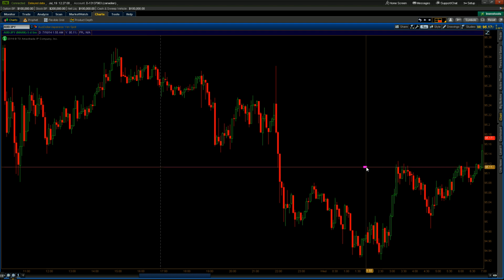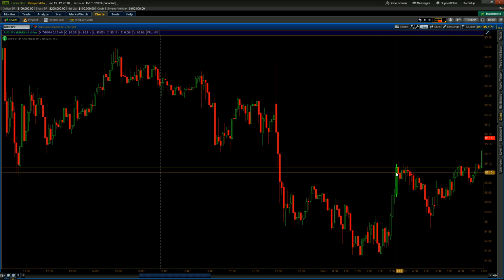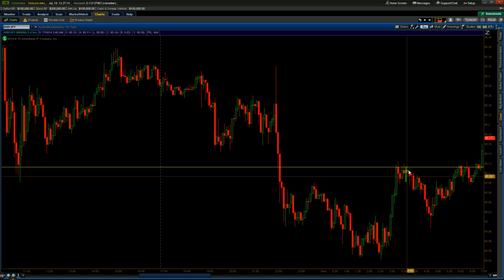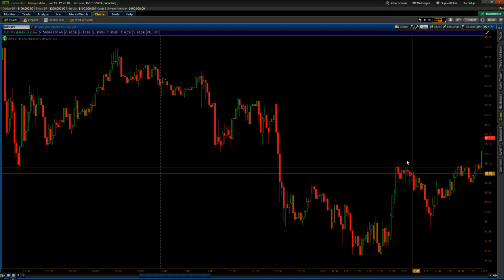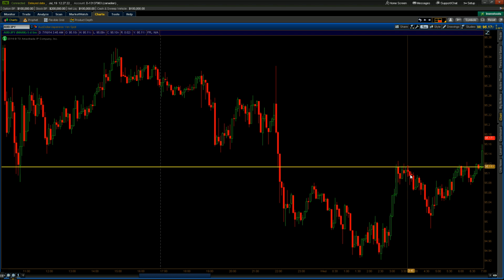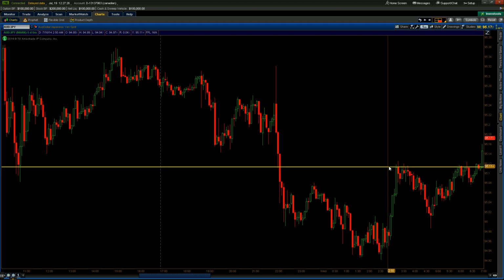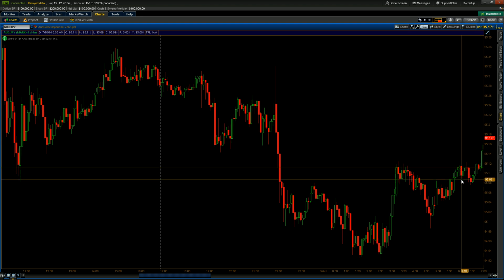Okay, right here is a good example. So this came up right here and sharply went all the way back down here. Now you wouldn't trade anywhere here if you were an open close trader. If you were a wick trader or a touch trader, you would have traded all these and you would have won every single time. But if you're an open close trader, you would have had to wait till here, where it closes very close to that resistance, before taking a 5-minute put and then winning and being in the money.